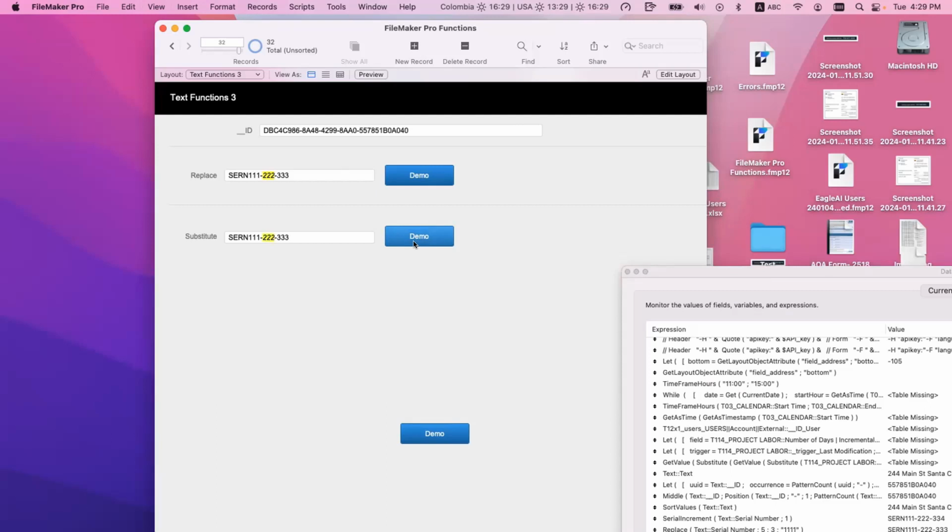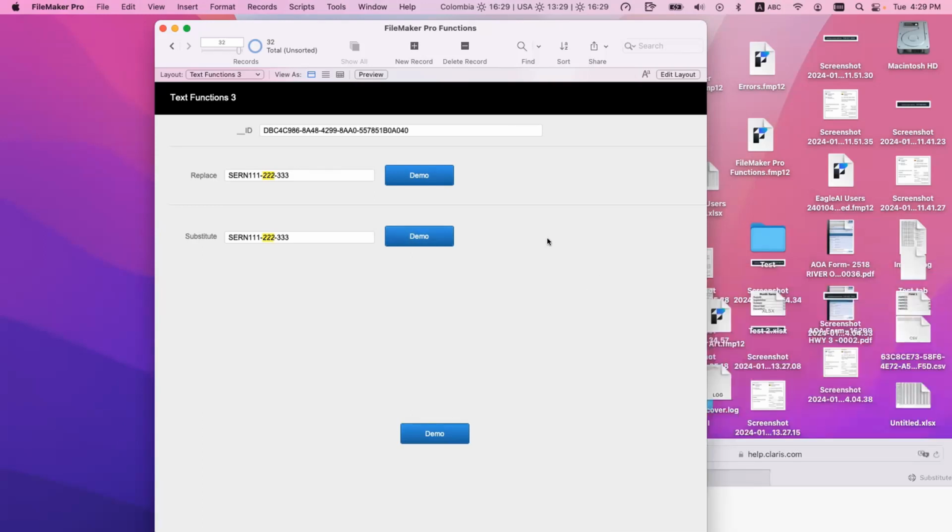So the substitute is better than the replace for the highlight. Okay. But this highlight technique is a little bit harsh, to be honest with you. I stopped trying to mimic this. I know it's practical. I wish FileMaker had this, right? Because you modify the data. It's not a temporary state.